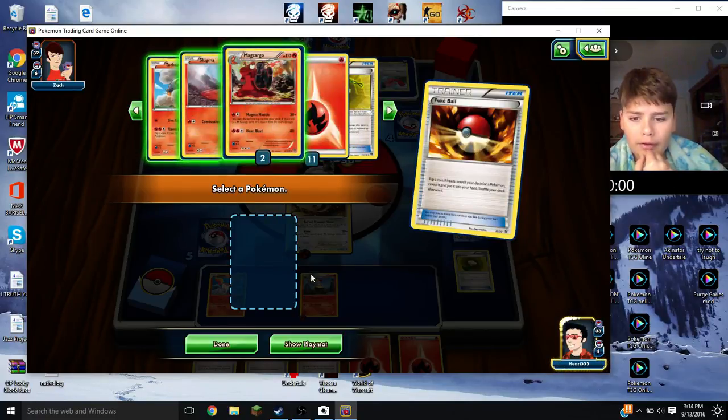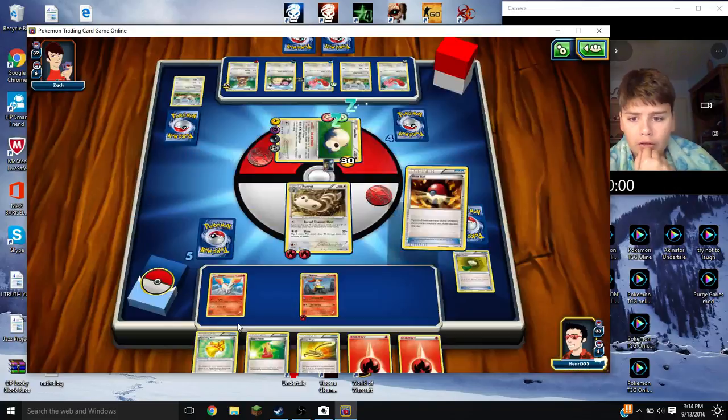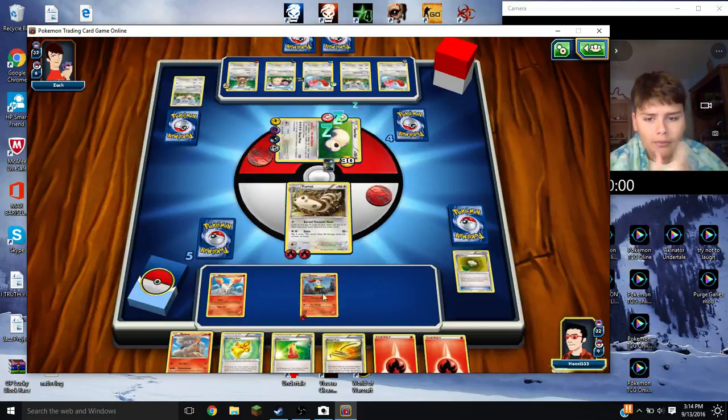Because then we can. Do we have a Slugma? Oh no, I don't think we do. Okay, so we're not gonna get him. We're just gonna get Torkoal. All right, there we go. Because I like the Slugma's evolution, but we need to have Slugma first. So.